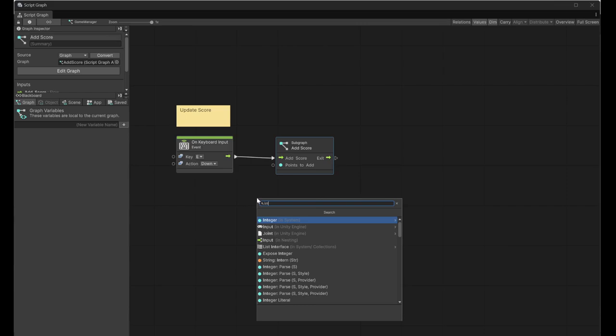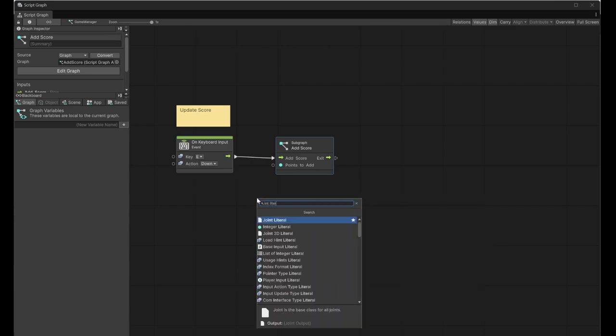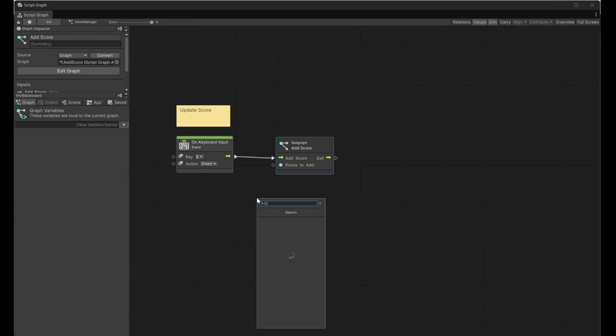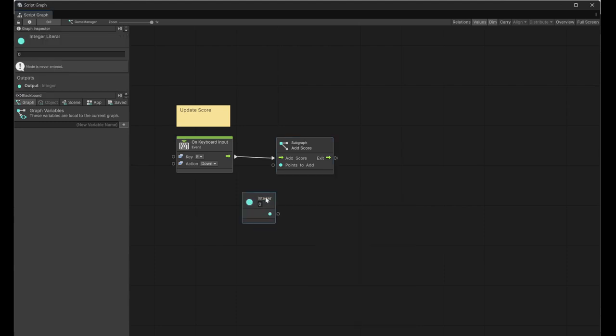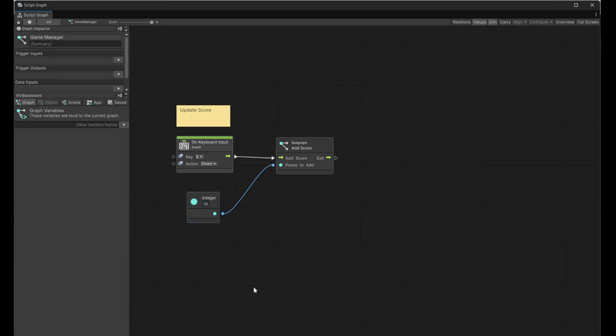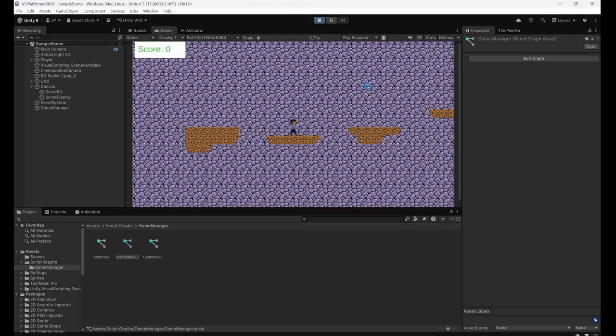So let's get the integer literal. It's literally a number. And I'm going to say let's add 10 points every time I press the E key. Alright, let's go ahead and push play, see how that works.